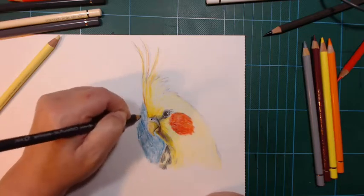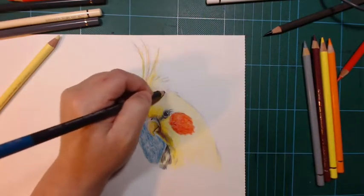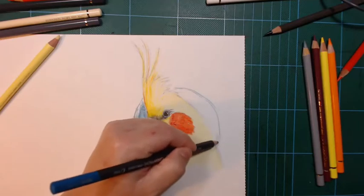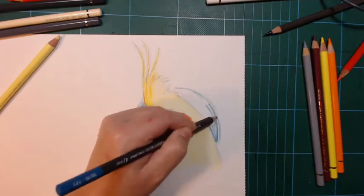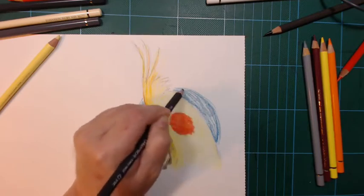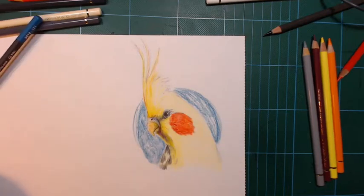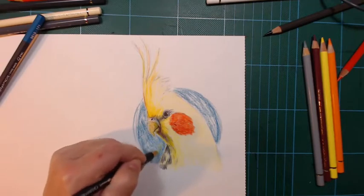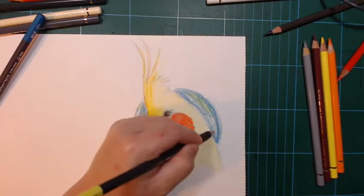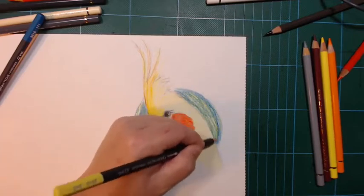So this is Caran d'Ache Museum Aquarelle. I don't want to bother with a background up behind those feathers there on the top. They are very loosely drawn in. Just do it like this. Kind of a magic circle. Where's my yellow? Let's add some yellow to it so we get a greenish look here. This will either dull this down a little bit on the camera or make it pop even worse.